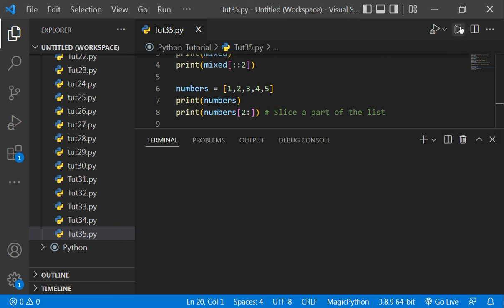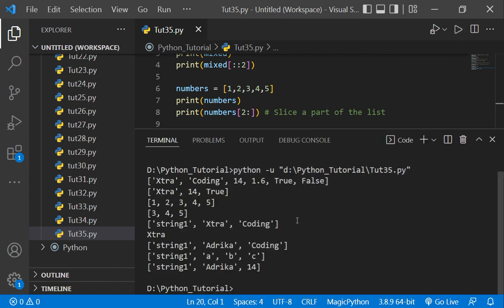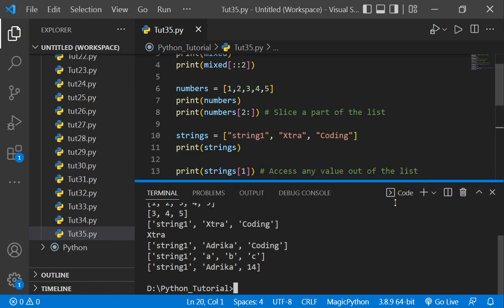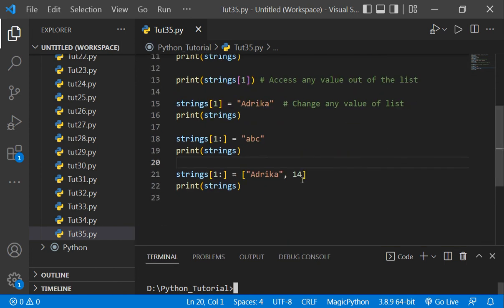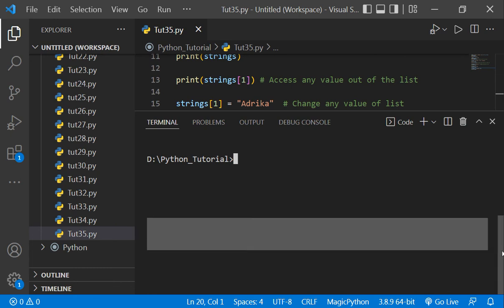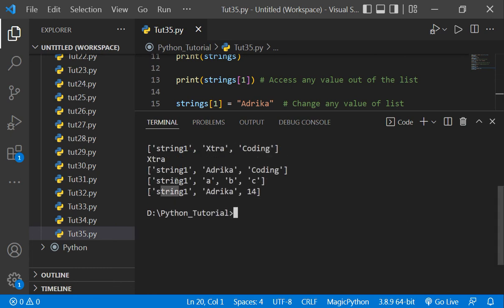See, string 1, A, B and C has been changed, and in place of these three strings we have Adrika and 14. Remember we are changing the values after 1. We are using slicing after 1. That's why string 1 is still in its place.